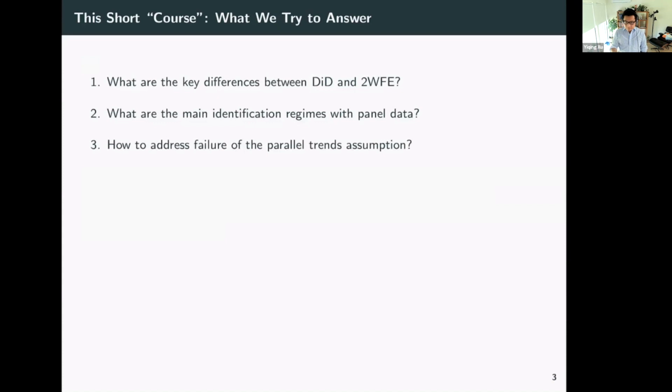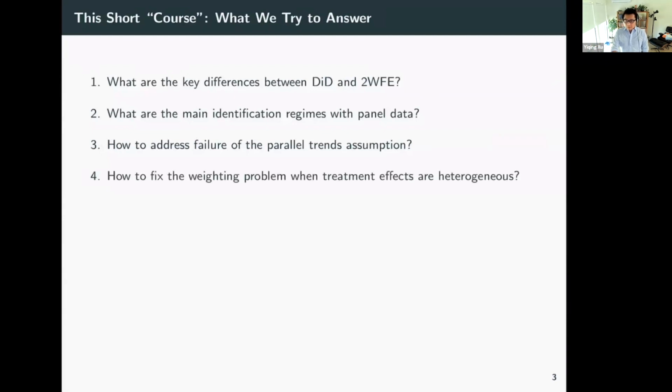The third question is relatively well known because it's very obvious. The assumption of parallel trends is required by both DID and two-way fixed effects, because strict exogeneity implies parallel trends. Of course, this assumption is not directly testable because it involves counterfactuals, and we don't observe counterfactuals. But we can look at the so-called pre-trend to gauge whether it is likely to be true. When the parallel trend is unlikely to be true, what do we do? This problem is relatively well known, but recently there have been some solutions to address it.